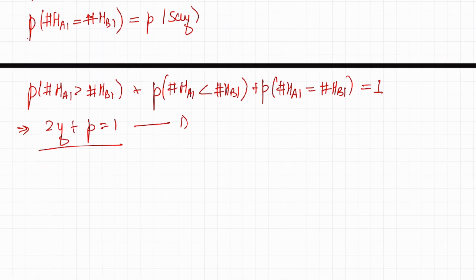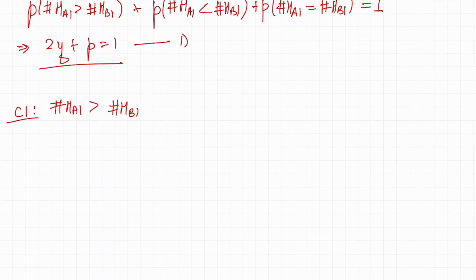How? Let's see. So if you talk about case 1, let's say case 1 here, okay? When the number of heads which A gets in this first segment is greater than the number of heads which B gets in the first segment. Again, A has n coins, B also has n coins, and the number of heads which A gets is more than the number of heads which B gets. What does that tell us? This tells us that the number of heads which A would get in the overall problem with n plus 1 coins is also going to be greater.